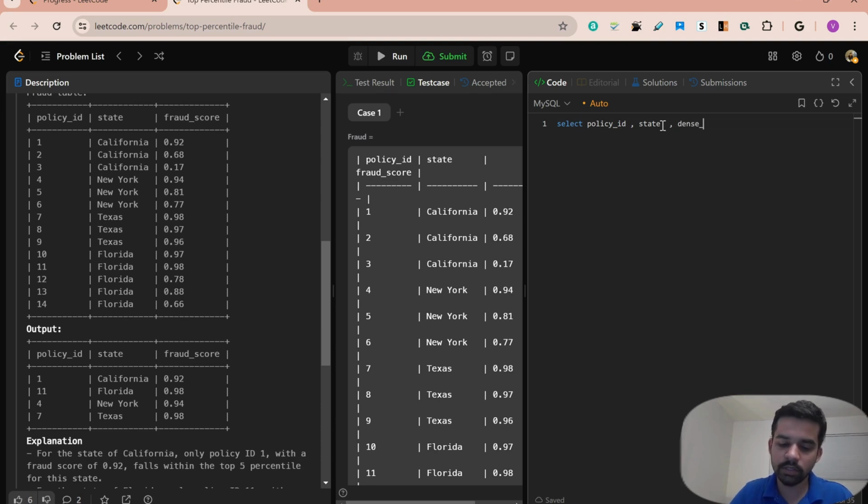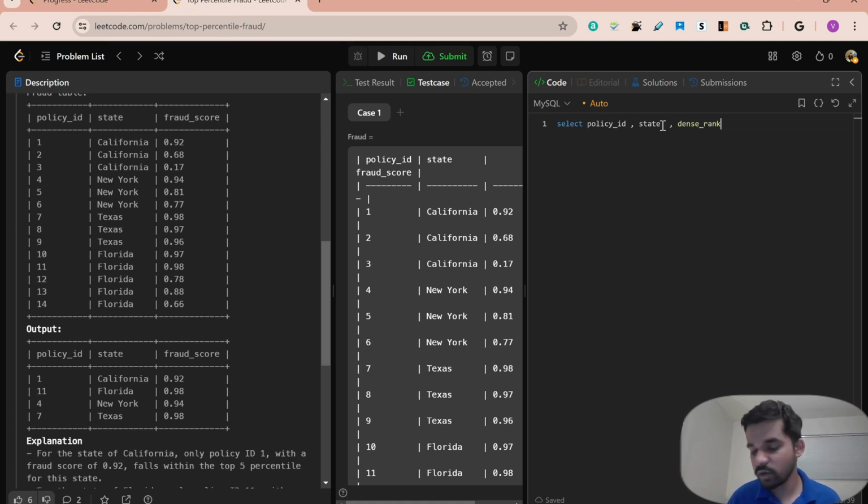comma dense rank. I have previously explained in one of my videos the difference between dense rank and row number. Basically, dense rank gives the same rank to two records that have the same value, but it doesn't skip the next rank. Let's say you have 5 records in which the second and third records have the same value. Then it would give ranks 1, 2, 2, then it doesn't skip 3. Rather, it would use rank 3 for the fourth record and 4 for the fifth record.